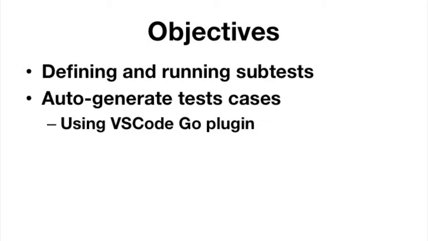The Go language makes writing test cases easy, and the Visual Studio Go plugin makes it even easier by taking out all of the grunt work from writing all the boilerplate code. So we're going to first write our tests, and then compare it to the code that's generated, and we're going to see that it's so close that you really don't want to sit there and just write all the code. You're just going to use the generator.